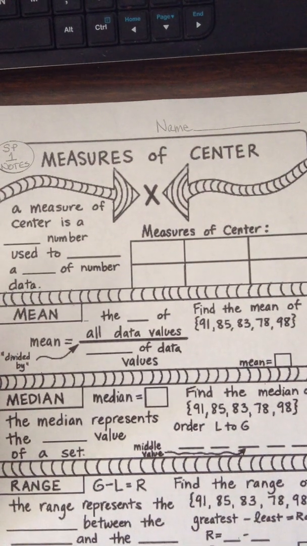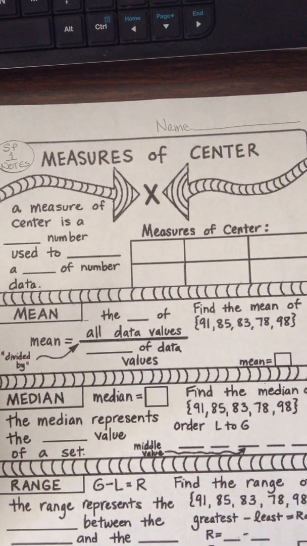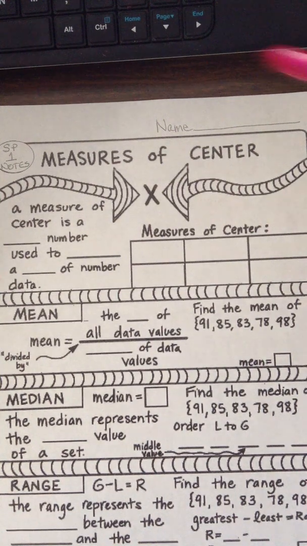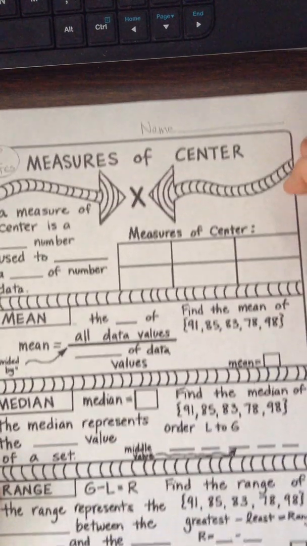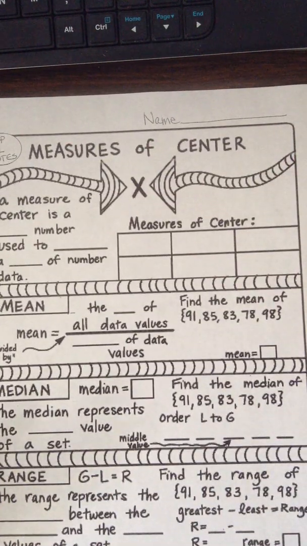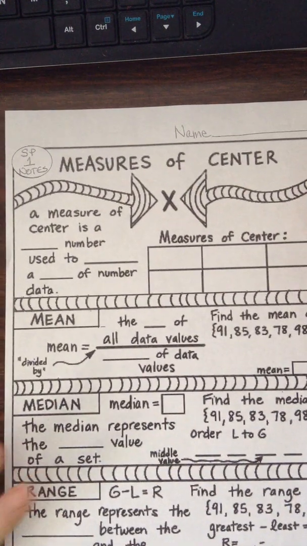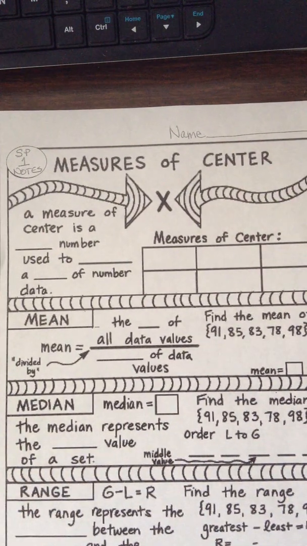Here we go, math manipulating munchkins, and welcome to a new group, SP, that's right. We have statistics, that's what we're looking at. So, measures of center for SP1. This is something that you should already know. Remember those funny little things you did called mean, median, mode? Yeah, that's it. That's what we're looking at.